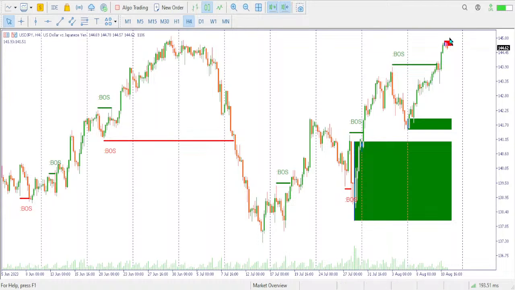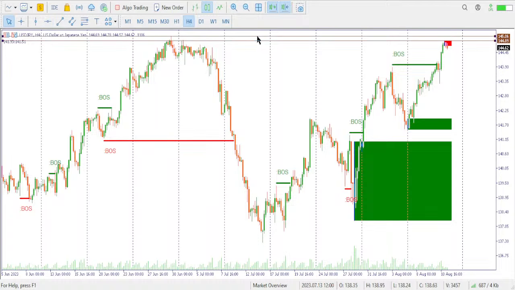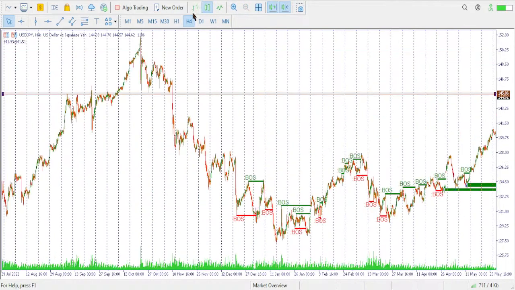If that happens, then the next thing we want to see is a break and a close above this zone, the entire zone. So when this happens, on the two lines which I've just drawn, if the price should break and close above them, then that will be the ideal indication that the price is going to continue in that direction, and it will show that buyers are somehow in control, and we may see a move at least up to this resistance level here.